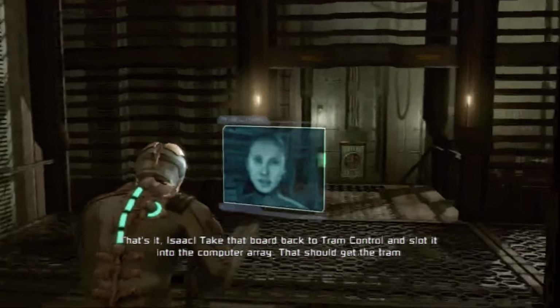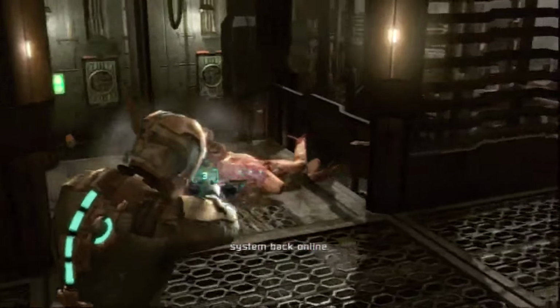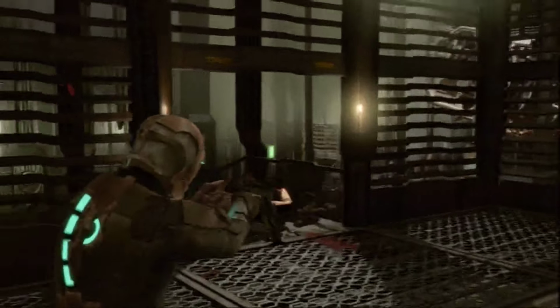That's it, Isaac. Take the board back to tram control and slot it into the computer array. That should get the tram system back online. No problem, Kendra, as soon as I'm done playing Exterminator.